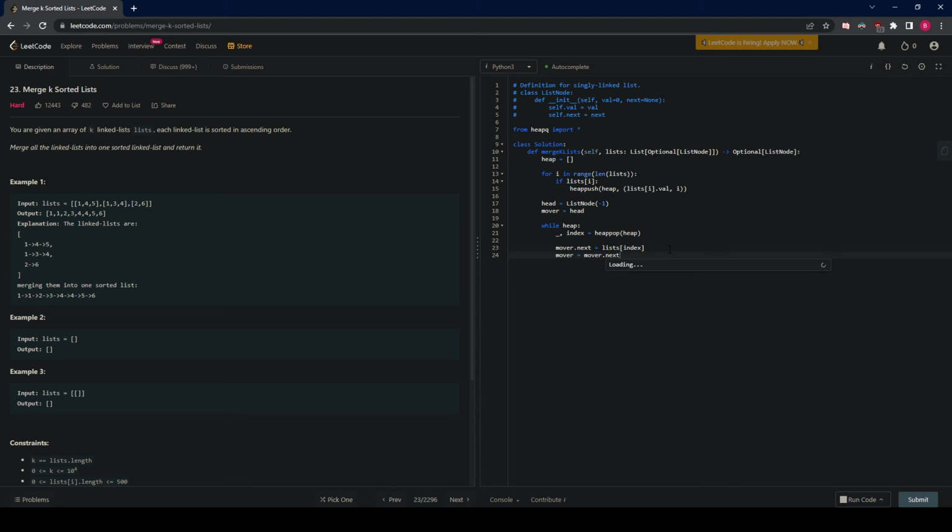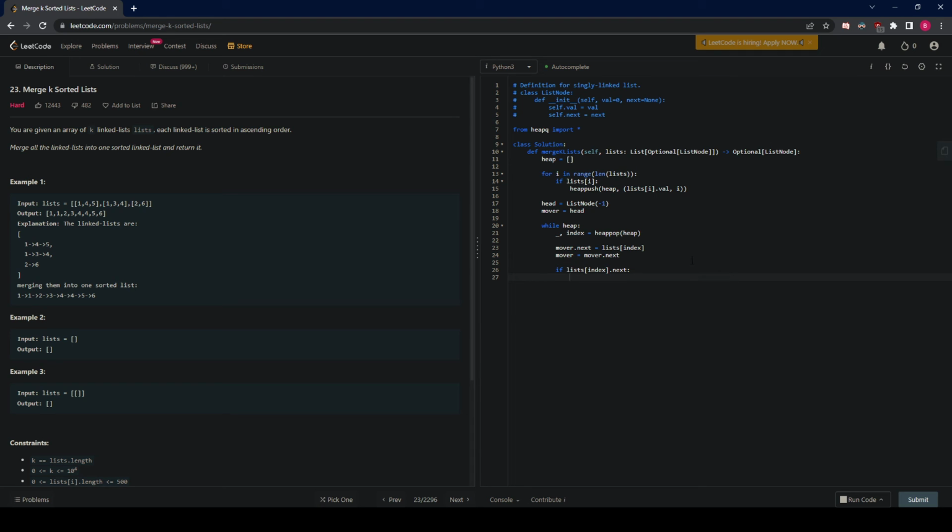So this will just set the next to whatever linked list is there, and then mover equals mover.next, because we only want to keep the next list node. We don't know if moving further on, if we keep the rest of the list, it's actually the right order. For all we know, it could be the right order, but we can't guarantee that, at least with the logic here. So we will just move it one over, and then now we'll make a check to see if we want to put the rest of this linked list back into the min heap.